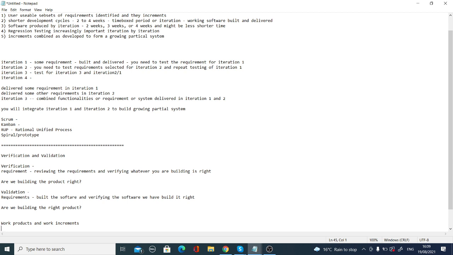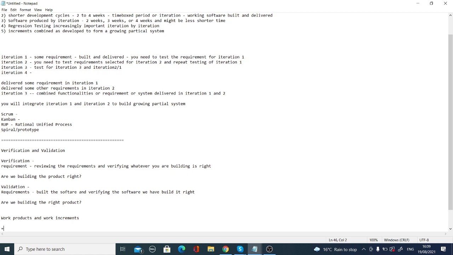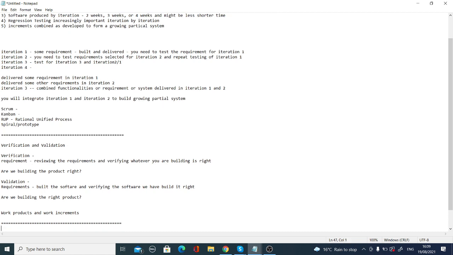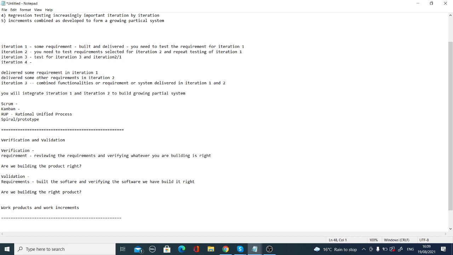Any questions? So now we have discussed different life cycles. What is the difference between verification and validation? Both look similar because they both are quality checking.